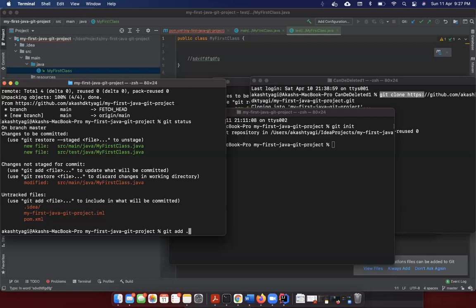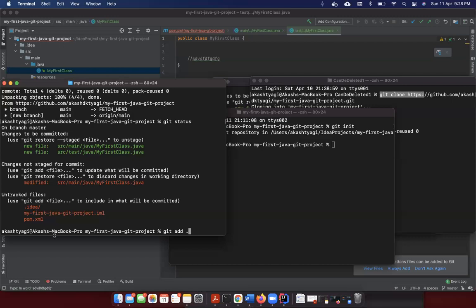Okay. So when I do a git add dot, everything will be added, but I will not do that. I'll tell you the reason why I don't want to do it. Because the idea is that inside the repository you should only have the source code and nothing else.